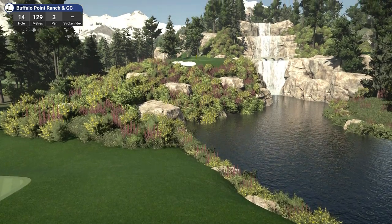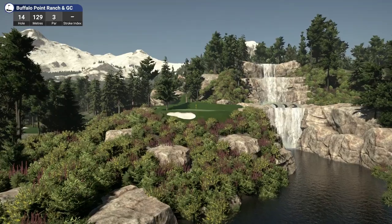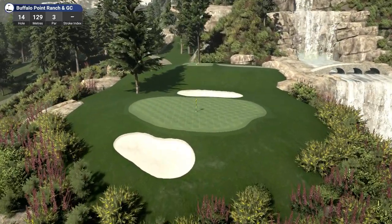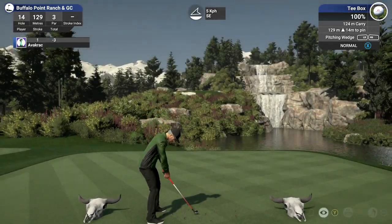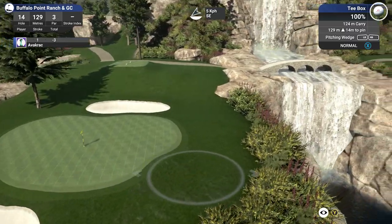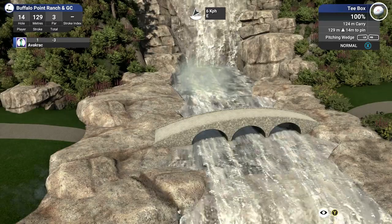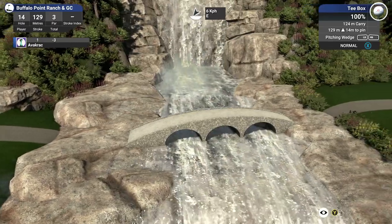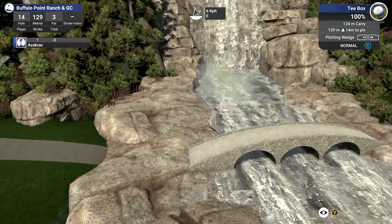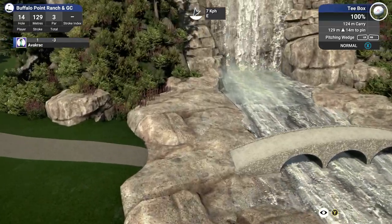Okay, hole 14, par 3. Ah, here's this big waterfall, man. That looks nice. That looks very cool, man. I do not mind that at all. All the planting and everything. Alright, so let's just, what do we got up here? Hang on a minute. What do we got here? So does your path disappear into the rock, or do you walk across that rock? I don't know. That looks cool. Man, just needs a little adjustment just there.